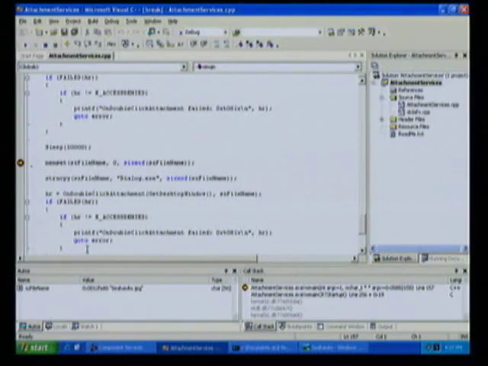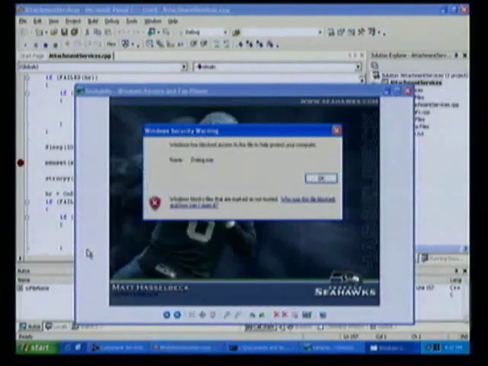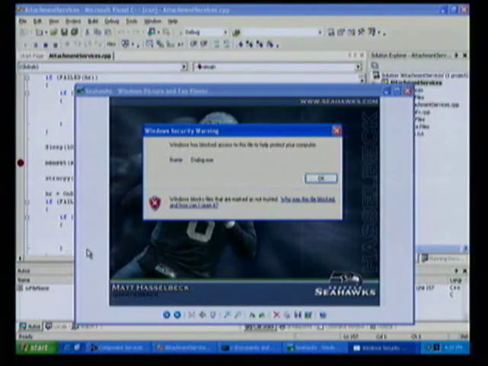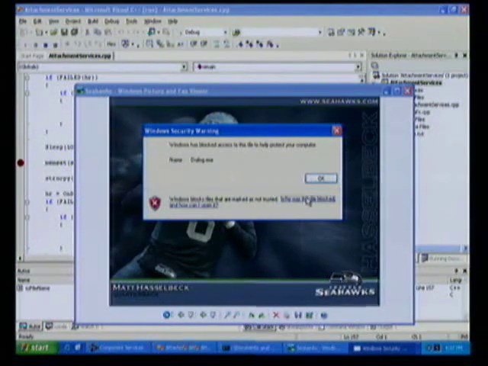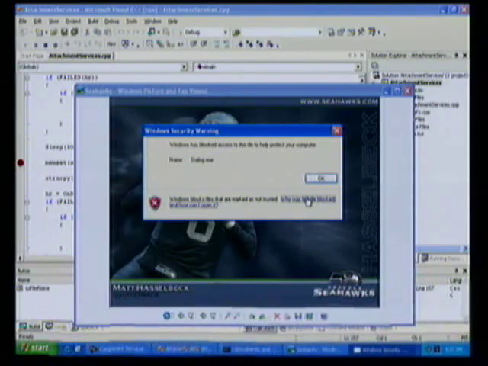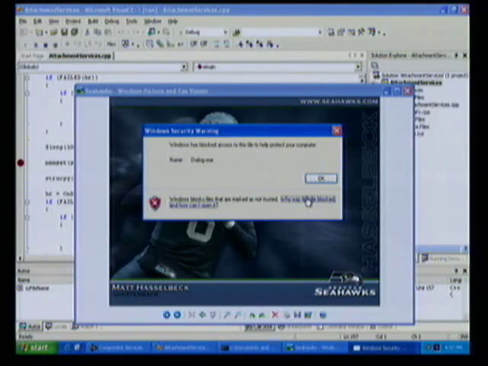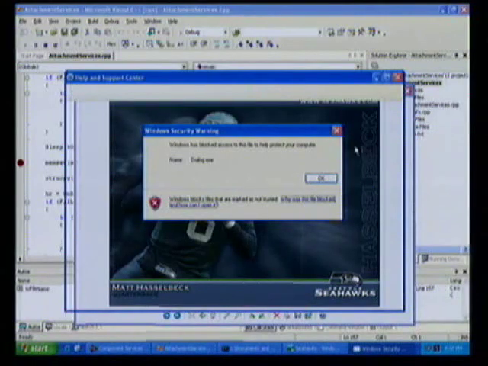Let's now go and try that same thing against the dialog.exe. So now I'm going to run that, and when I call the execute method, what it's doing is saying, no, hang on, this is an executable. You can't run this. Windows has blocked access. And you can see that I've got now some information. I can click on that. As far as the user goes, I get this dialog all the time. The same help file information will come up explaining to me what the reasons are for why I can't run this.